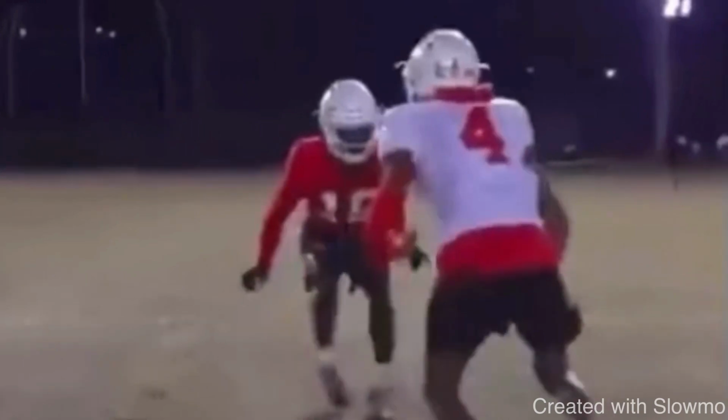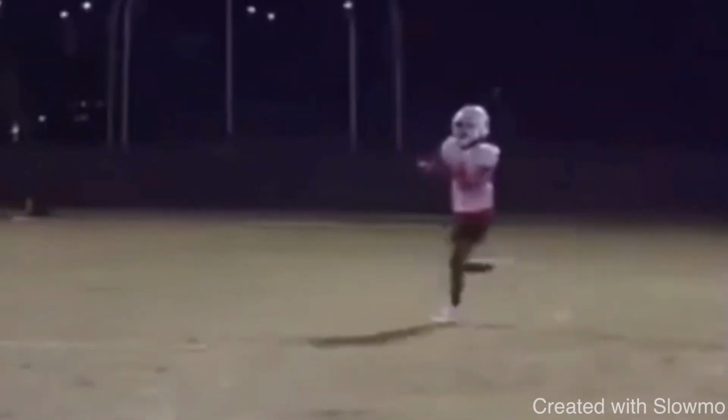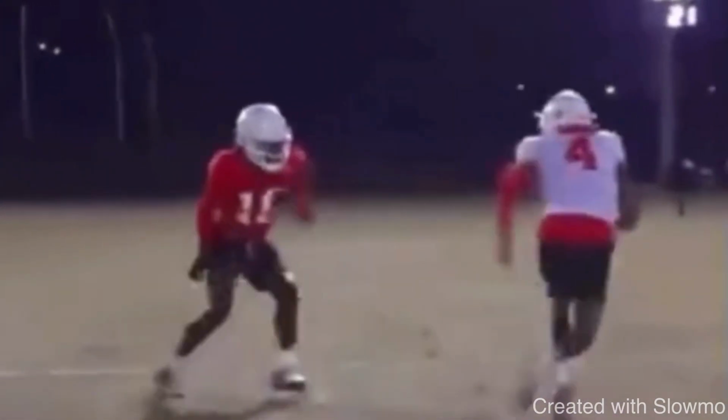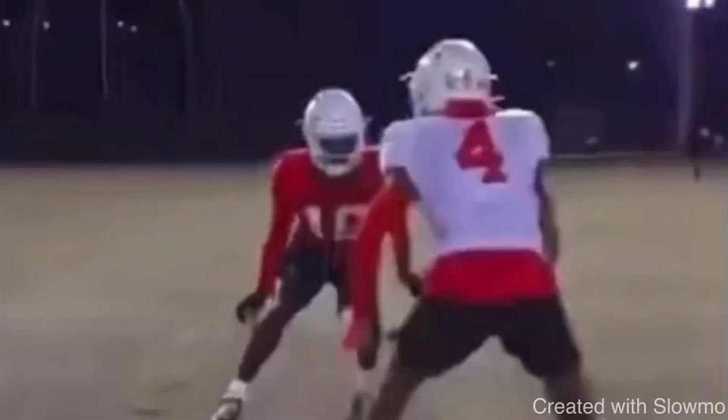So this first example here is going to be a 12 back to 10 yard curl route, and we're going to talk about his release, and we're going to talk about at the top of the route how you can decelerate on a dime like he does. I think one of the best attributes of Tank Dell's game is obviously his ability to change direction at the top, how smooth he gets in and out of his breaks, how much explosion he has, and we will get to that. But let's talk about this release first.